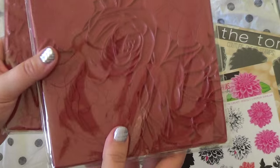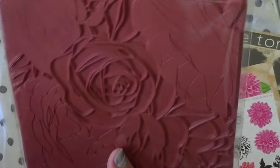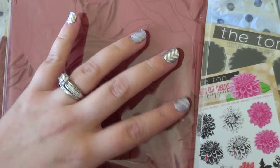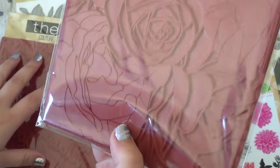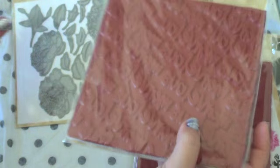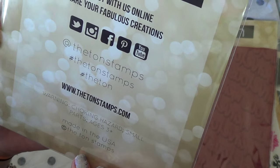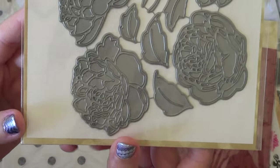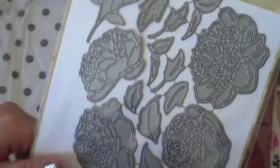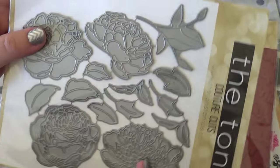I also picked up two background stamps. One is the Rose Garden background stamp with some open roses and some filled-in ones — I've seen people do really pretty things with it. The other is the Marvelous background stamp, which says 'Marvelous' a bunch — I like that one. The last thing I got was the Peony Standalone Die Cuts. I thought I could cut these out of toner paper and foil them, or use my Zig markers to watercolor and then cut them out — really pretty either way.